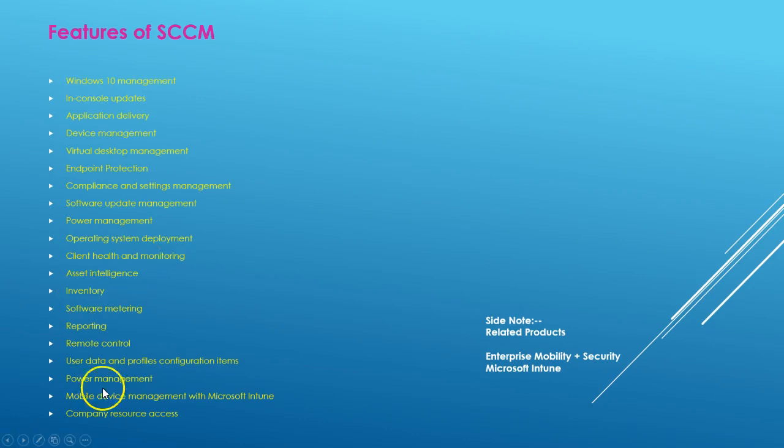Okay. And coming back to inventory, when you talk about inventory, it can be a hardware inventory or a software inventory. When we talk about the hardware inventory, how many machines you have within your environment can be found with the hardware inventory. For example, how many machines are made by Lenovo, maybe a Lenovo specific model, or maybe a specific hard disk with a size, or specific RAM, such as machines with less than a certain amount of RAM. That kind of report, that kind of information can be easily pulled with the hardware inventory option.